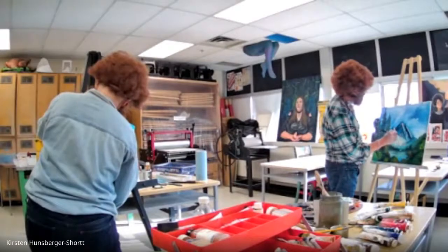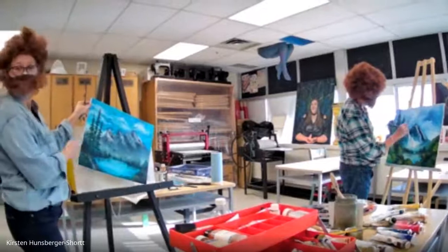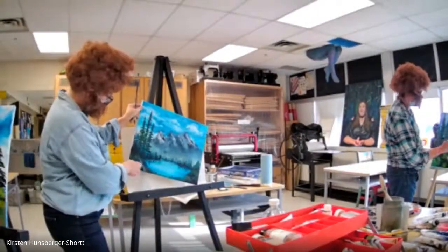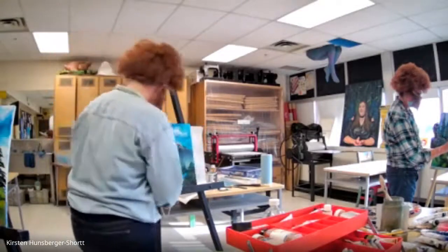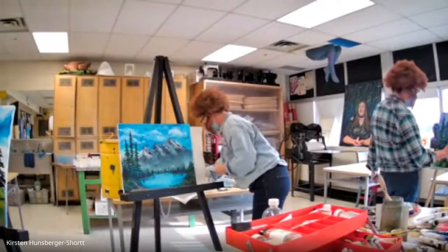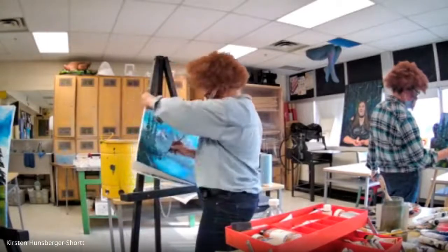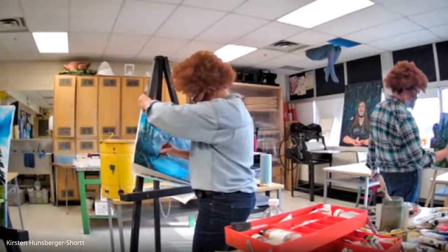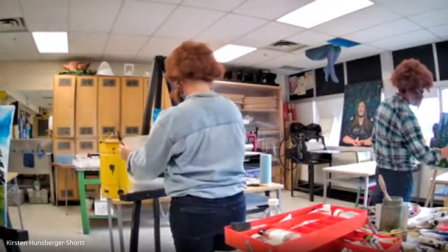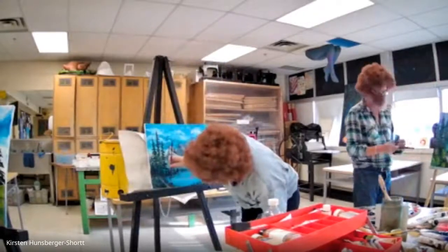Okay, now see how my path is just sticking there like a line straight up in the sky? Yuck. You know what I gotta do? Pull some bushes down in front, and break that line. There you go. Breaking the line. Don't be afraid to scrape the paint off and do it again. This is the way you learn. Trial and error, over and over, repetition. It pays you great dividends. Great dividends, says Cousin Bob. Thank you, Cousin Bob. You are so right. It's a wise man, Cousin Bob. Very wise.